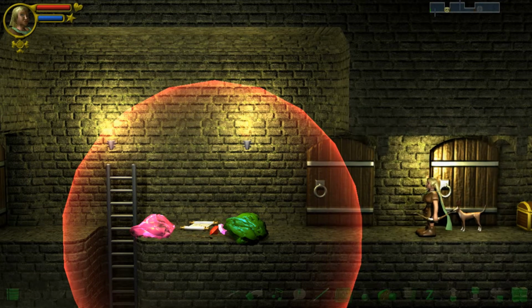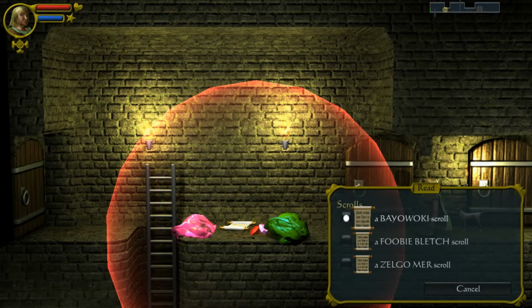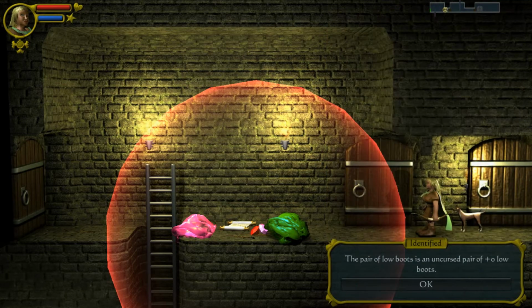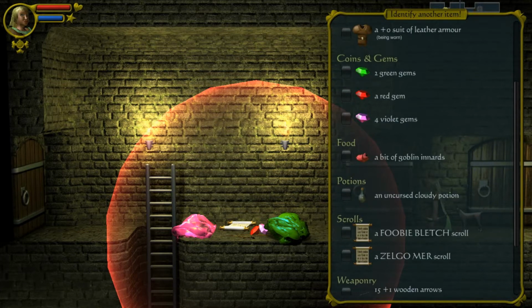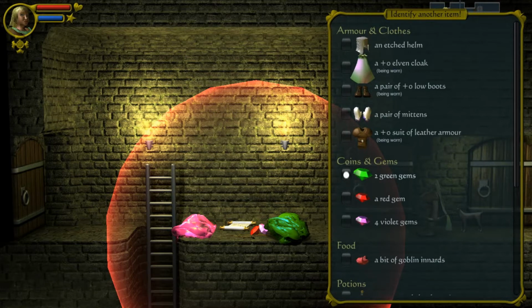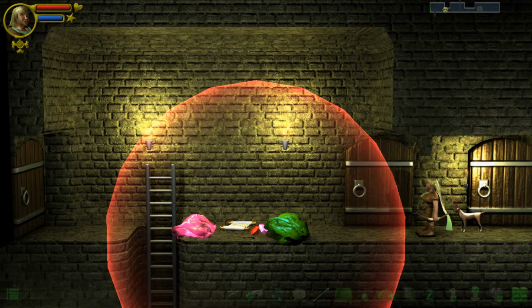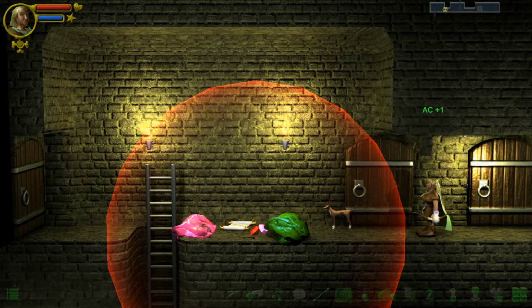Oh, hell, how are we going to do this? I really don't know what the best way is to get past these things. Let's try scroll. Scroll of Identify. Okay. I'm going to try identifying some boots, just in case their levitation might allow me to skim past this thing. No, just bog standard boots. Alright, what about the mittens? Blessed gauntlets of dexterity. Well, that's good. That's something. So let's put the gauntlets of dexterity on. Hopefully they'll make us more dexterous.